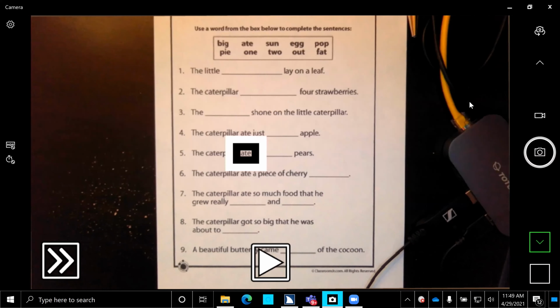I don't know if you could hear that, but it was reading exactly as we expected. It asked me to select a word from the box, and it read the box words, and then it started reading the questions.